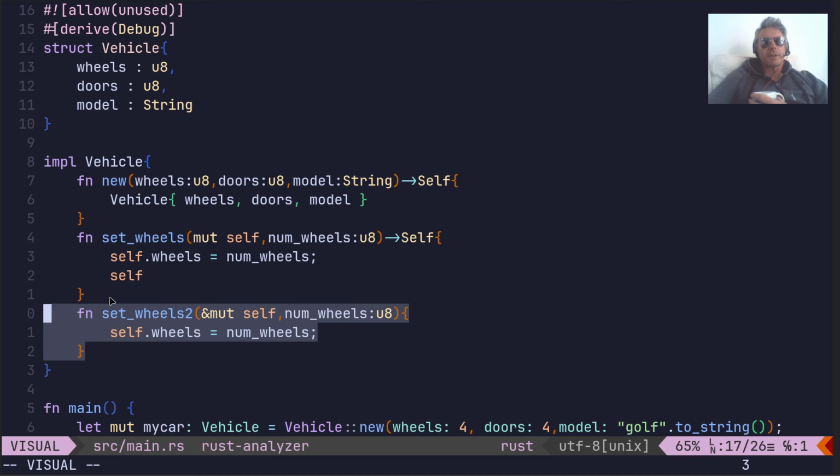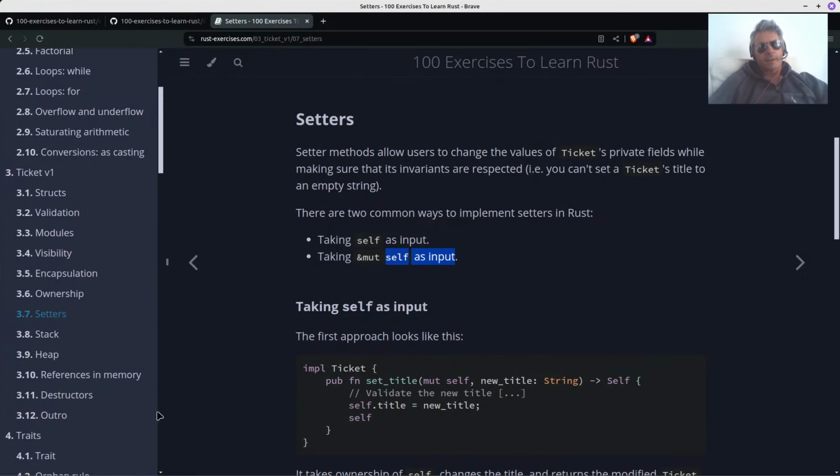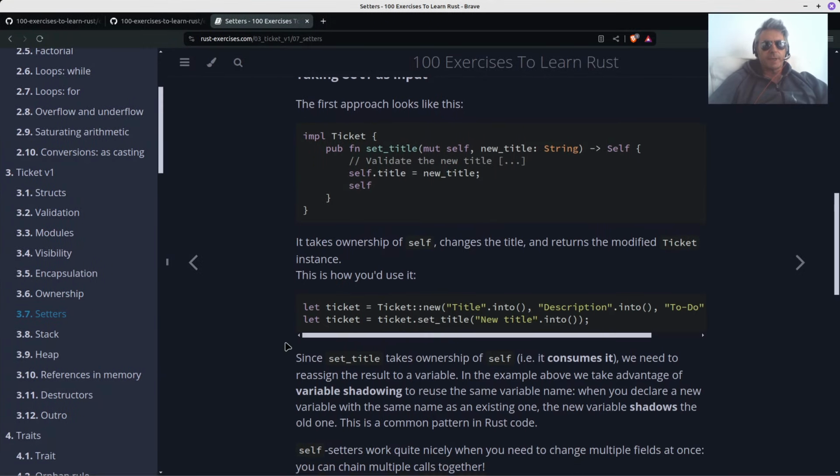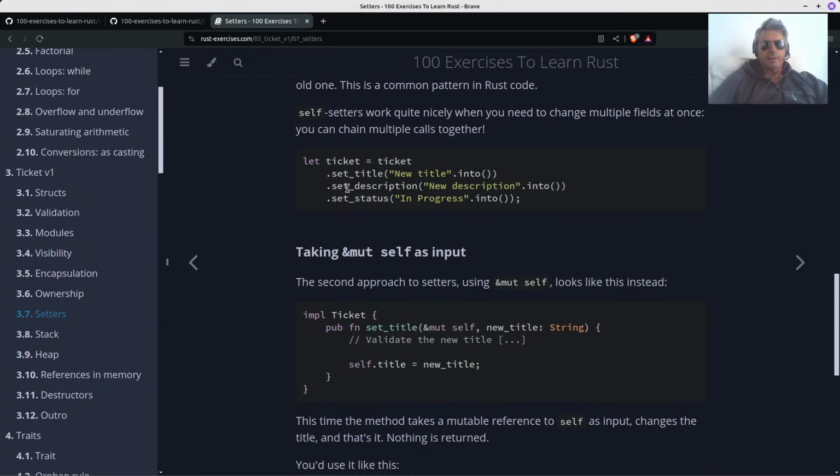Now, I'll get to the bit in a minute that I was on about. Let's go and have a look. It's not something I'd really thought of, but it's really important actually. This is a common pattern in Rust code. If you want to change multiple fields at once, you can chain multiple calls together.